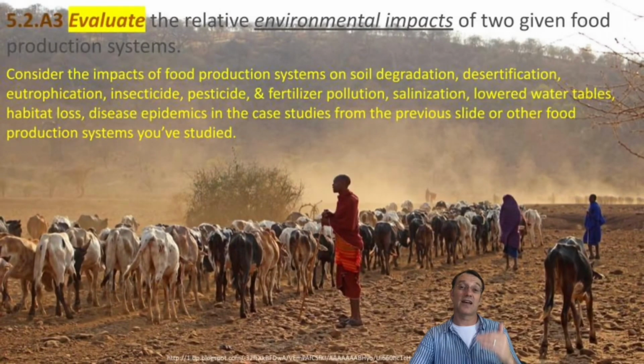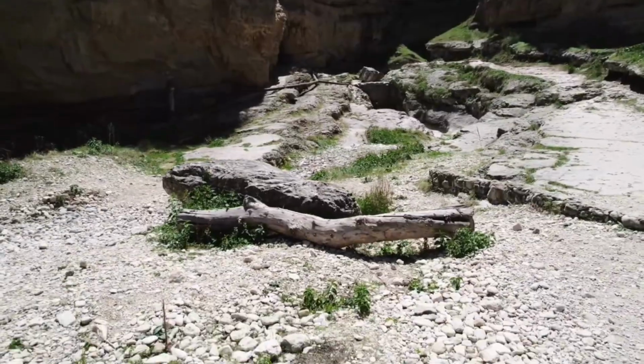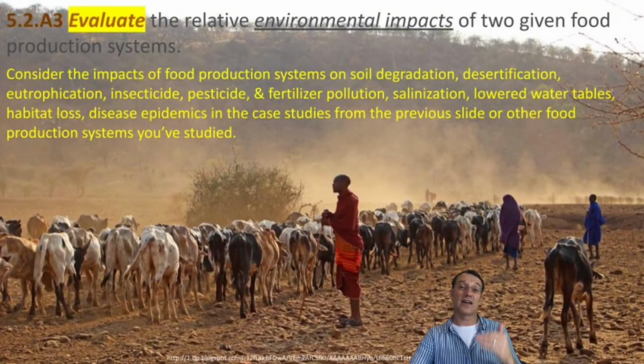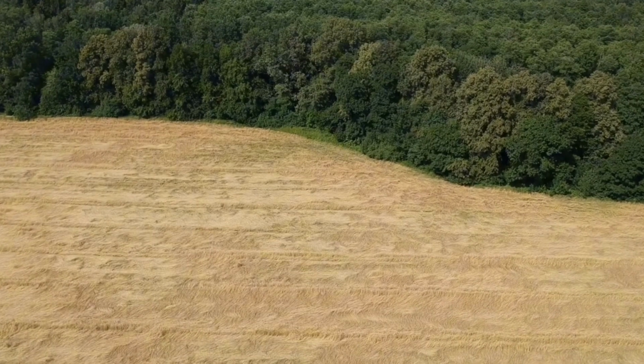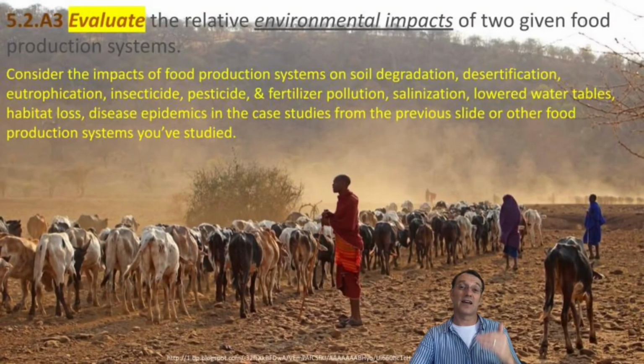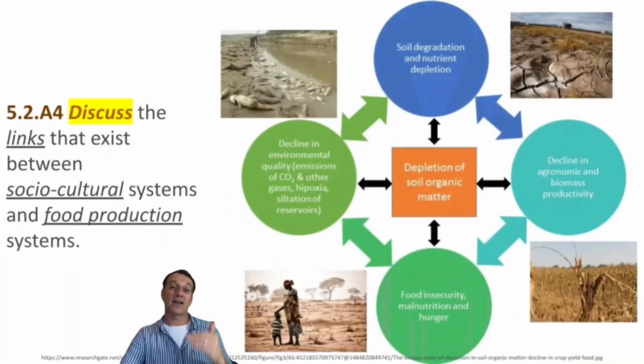Terrestrial food production can have significant environmental impacts. That includes soil erosion, water pollution from fertilizers and pesticides, habitat loss, and contributions to climate change. The severity of these impacts often depends on the farming methods that are used. By understanding these effects, we can build more sustainable farming practices that produce the food we need while minimizing environmental damage.